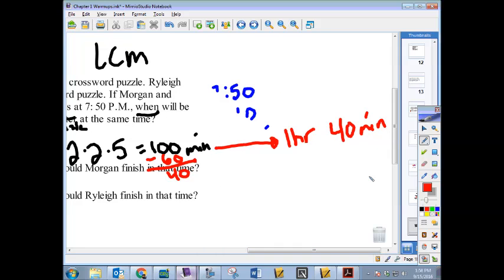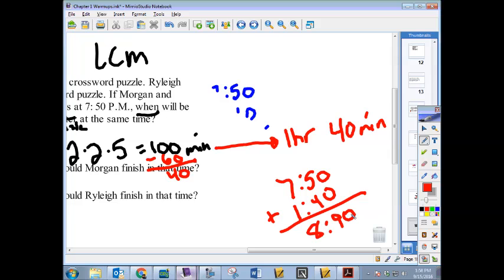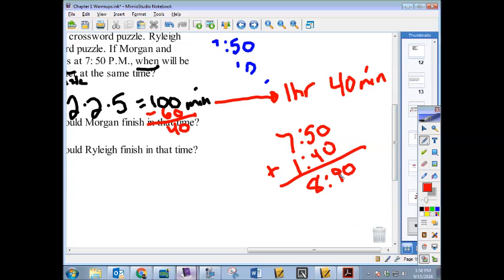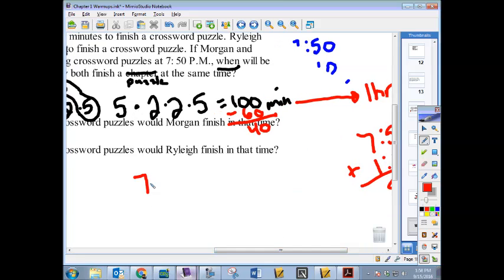Now here's the mistake that people are making. They're taking 750 and they're trying to add 140 and they're getting 890. 890 o'clock. Okay? Now if you understand what that means, 90 minutes, you would take 60 minutes out of there, right? That's fine. I like to personally think of it like this.